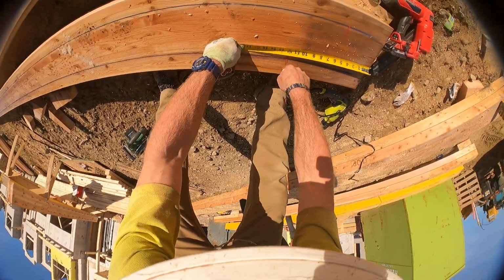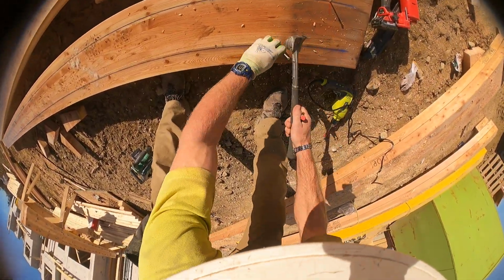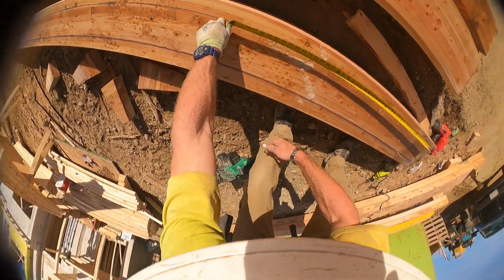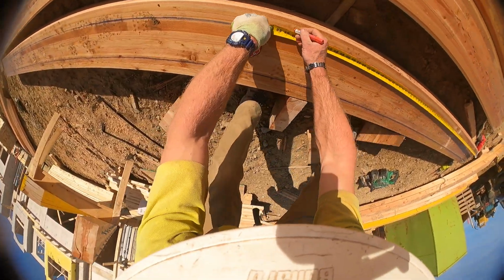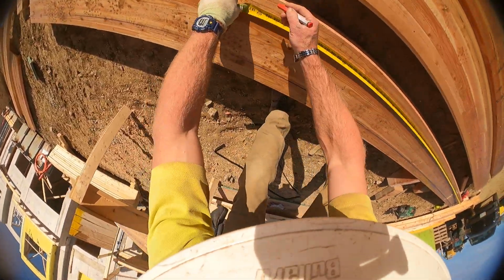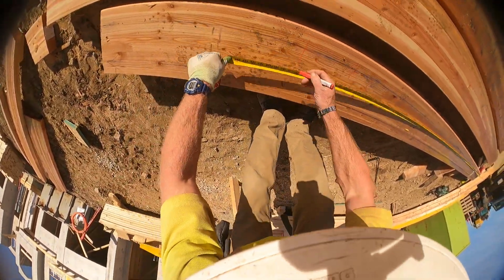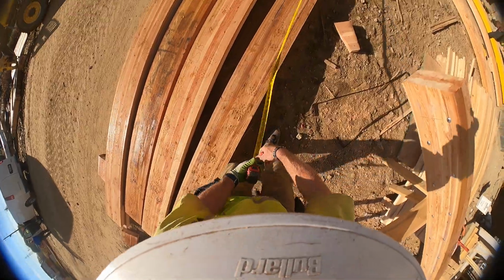6, marking 12. Back 2 nails. Every foot on the top, and I'll do the same on the bottom, that way to stagger 6 inches. A lot easier to do this down on the ground than up there, so that's why we're doing this.